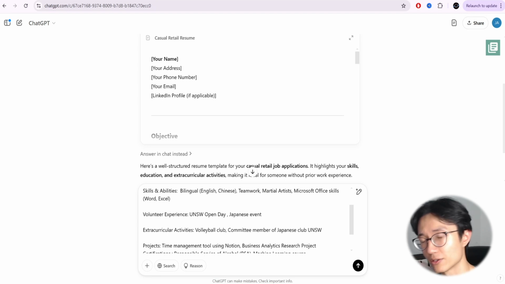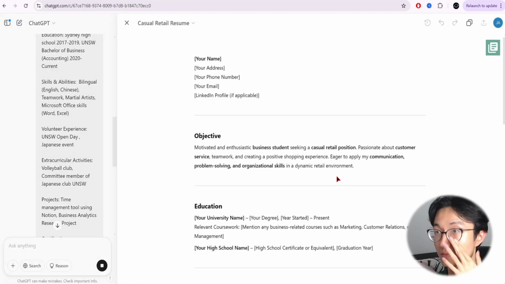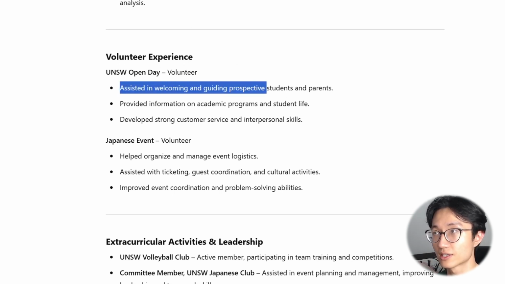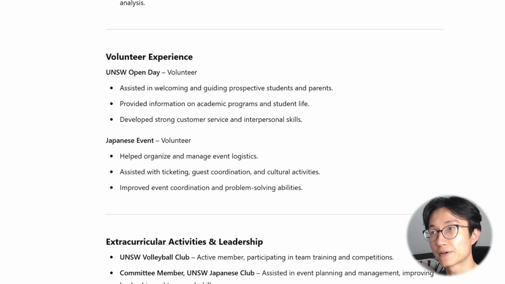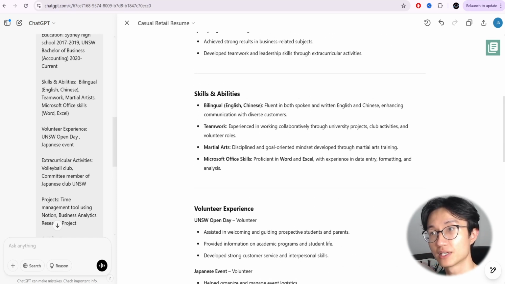You need to think about what your past experience is and try to put in as much as you can. After inputting my information, I just wanted it to create some dot points for me. Your volunteer experience, this is pretty good. As you can see, all these dot points are in the correct format that hiring managers want, such as what you're doing and what is the result of your actions. So now you just need to copy and paste some of this content into the resume template and then customize it yourself.